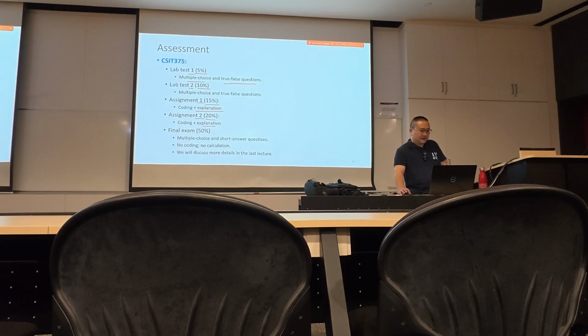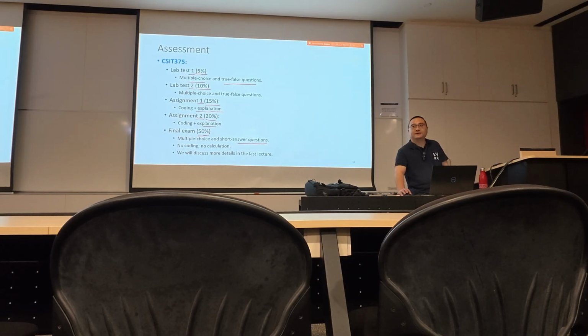And then we have the final exam, which will be 50% of the marks. The final exam contains multiple choice and short answer questions. There's no coding and no calculation during the exam, because you have already done a lot of coding in the two assignments. So no coding will appear in the final exam. We'll discuss more details about the final exam in the last lecture. Any questions about the assessment?